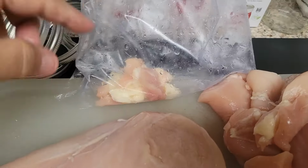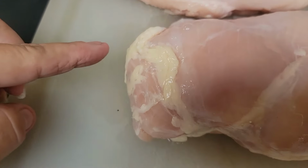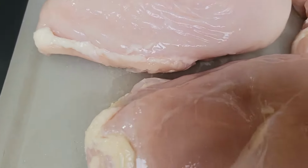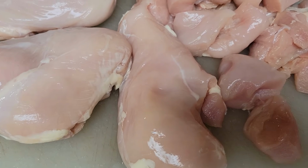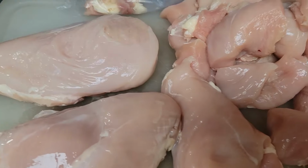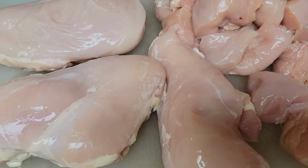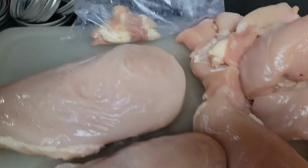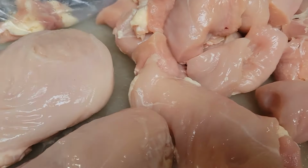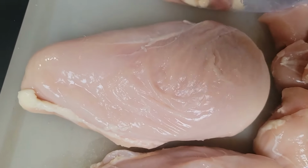Now I cut a lot of the fat off. I cut a lot of this fat off, but you don't have to. The chicken makes its own juice in the jar, so I don't put the fat in there. But you don't have to. You can just leave it in there. You can add that to your jar if you want to. All up to you. But yeah, just had to show you guys that.